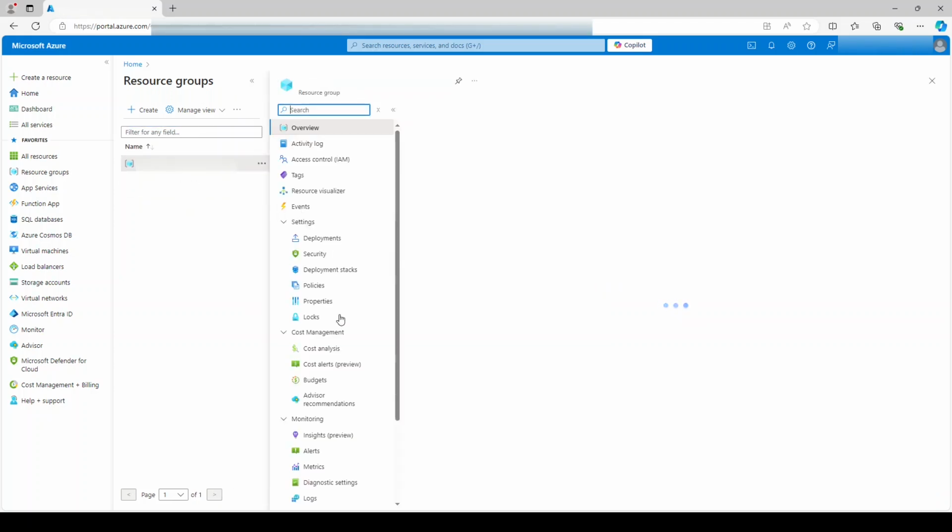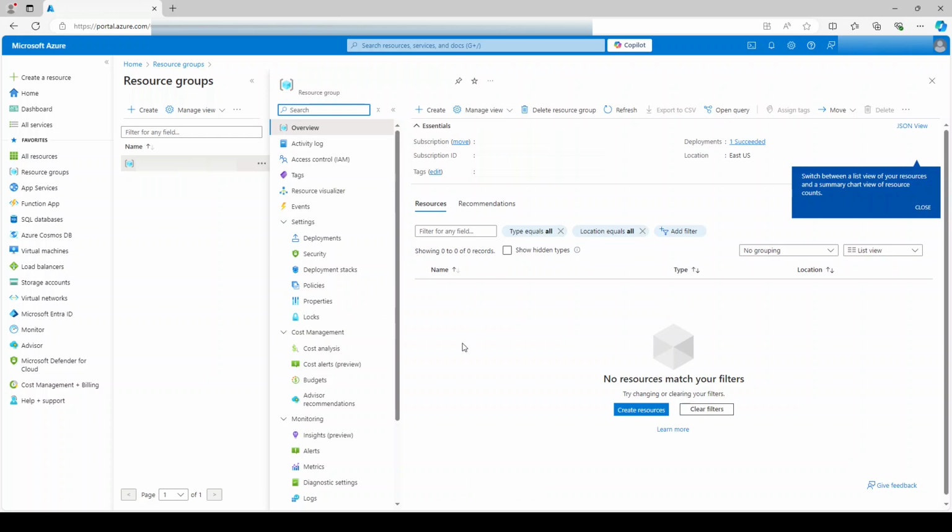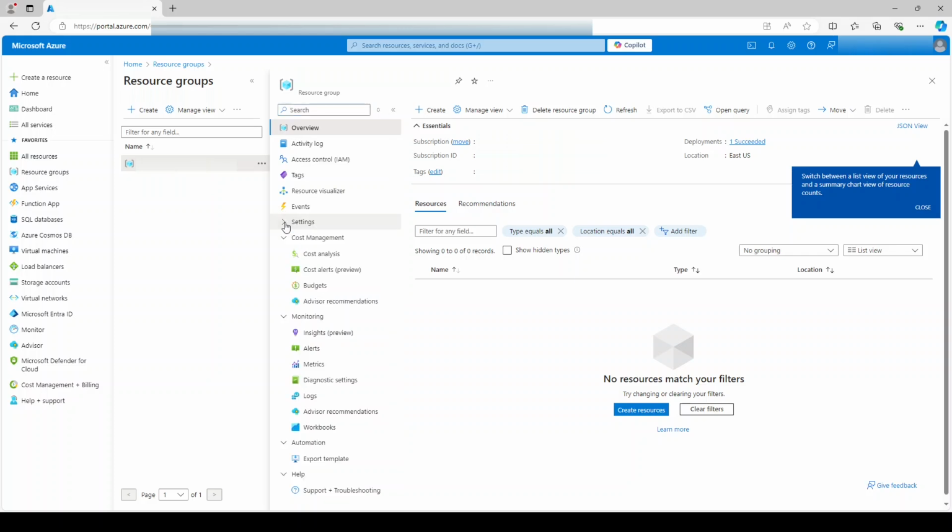For example, here I'm showing you the menu about the resource group, and we can see that the menu of the resource group is expanded. If it were collapsed, when we open the resource group page, we will see the menu like this, so collapsed.